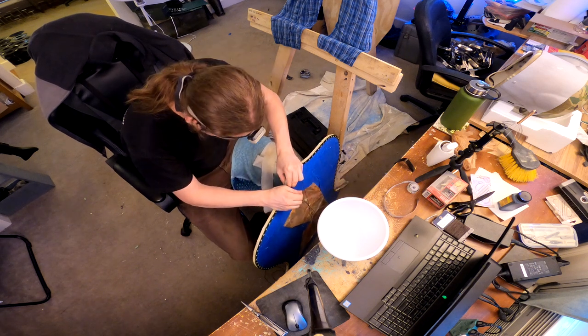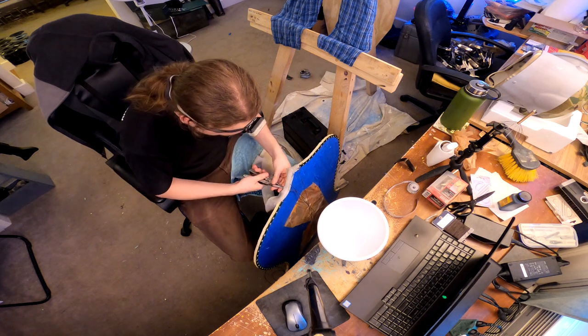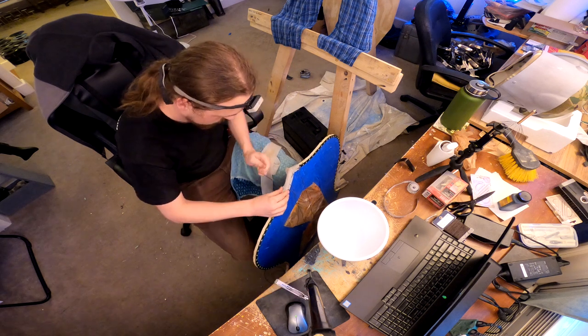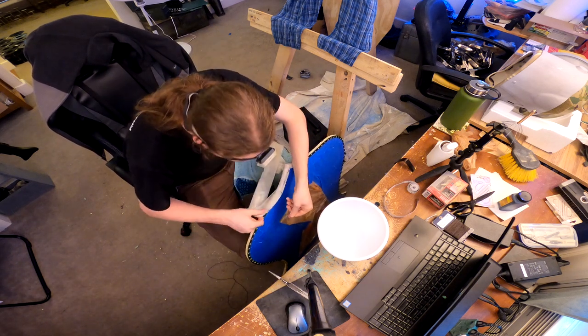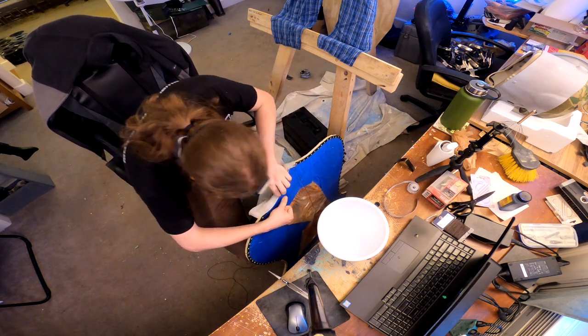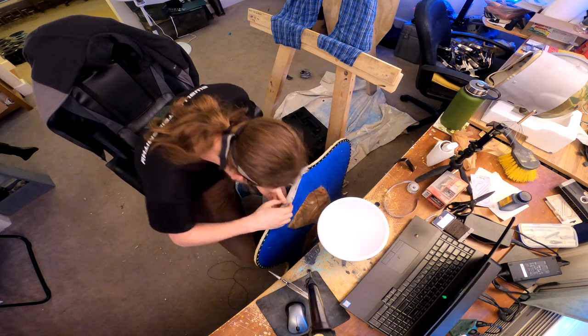The thimble saves the skin on my fingertips. No bleeding. Unfortunately, injuries happen when you do this sort of stuff. It's just a part of the job.